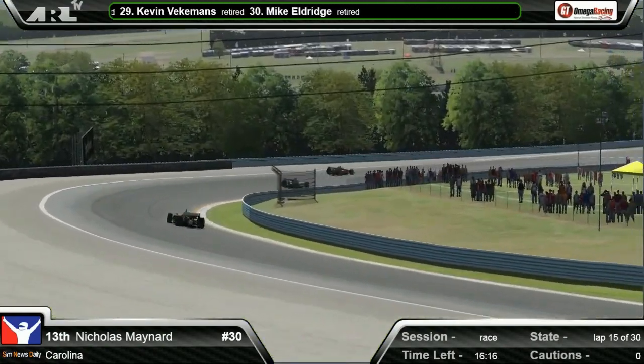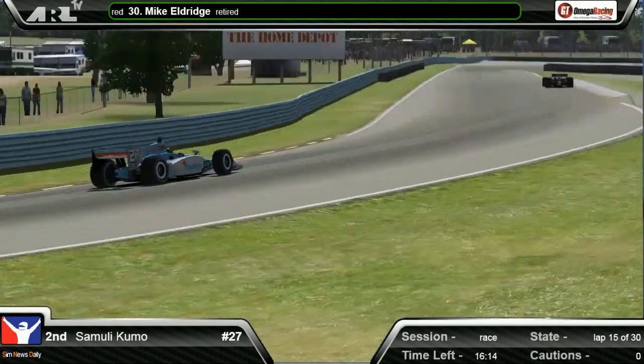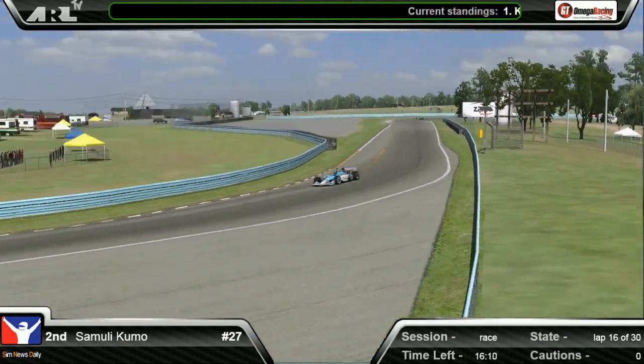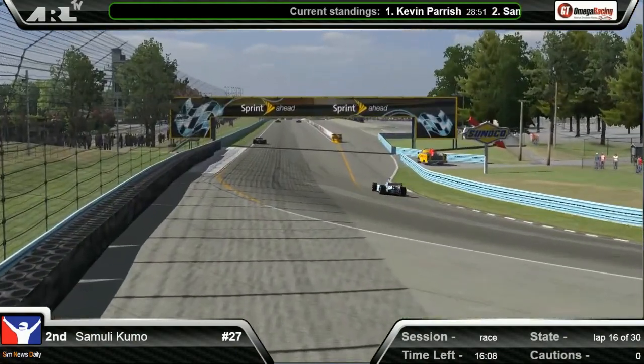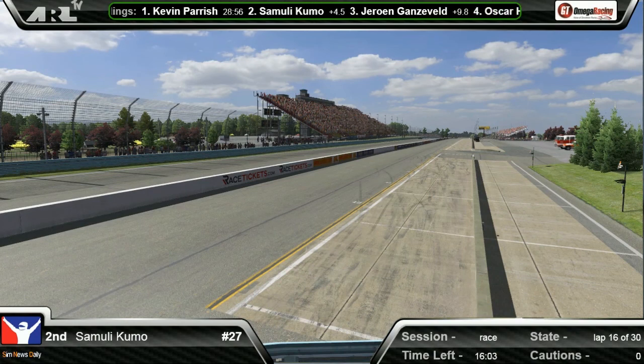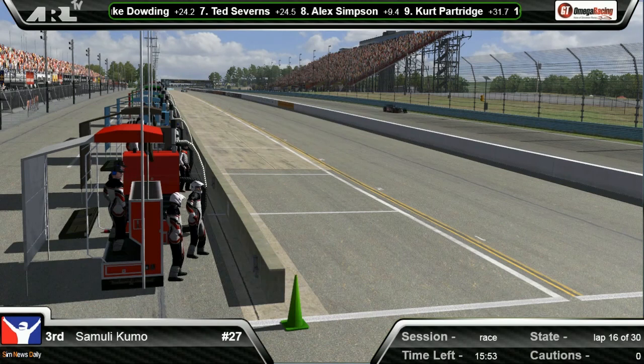I mean, he's behind him at the moment, so he's got to take risks every now and again. Maybe he'll try something a bit different. Wonder if it'll play into the hand of this man as well, Sam Kumo, who didn't have a very good last few laps at least, but he now pits from 2nd place. Obviously he's trying to cover Alex off. He doesn't want him to get any further away than he is already with the fresh tyres, so should be the 3rd pit box for him.